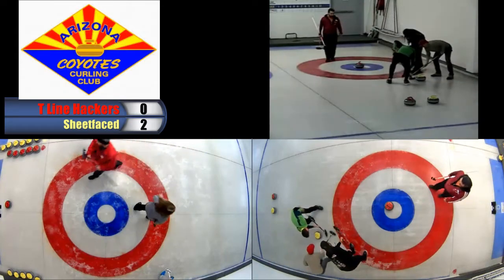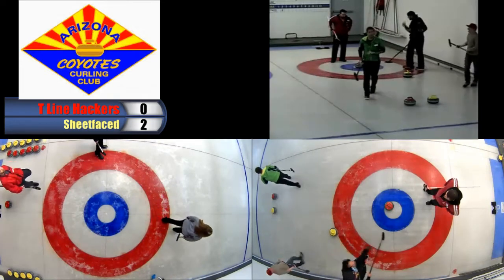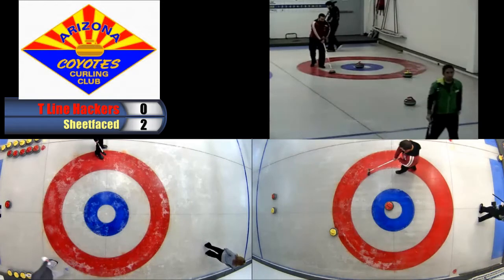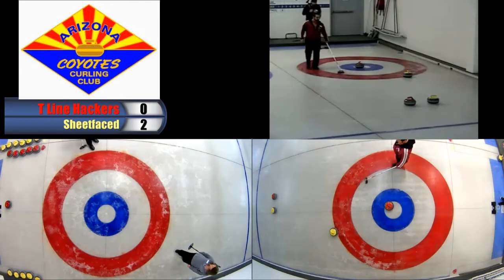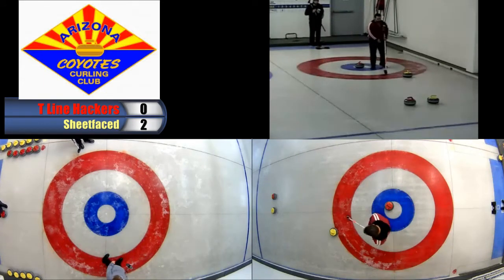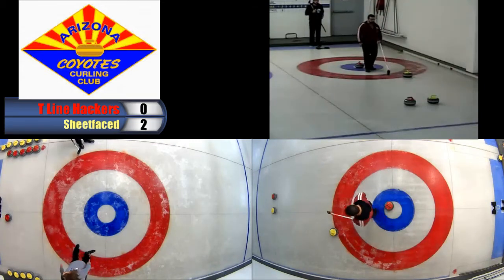And the scoreboard here says 2-0. They actually haven't posted the score for the second end here, and we haven't had an opportunity to check on that. So as soon as I get that, I'll let you know. You can see on the top right of your screen, just to the top left of Tom's head, where it says there's that 1 just below the 2 by Sheet Face. Looks like they scored 2 in the first.